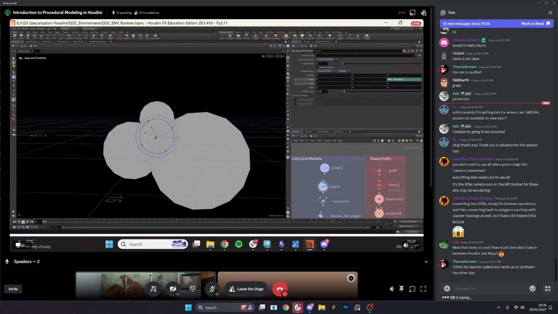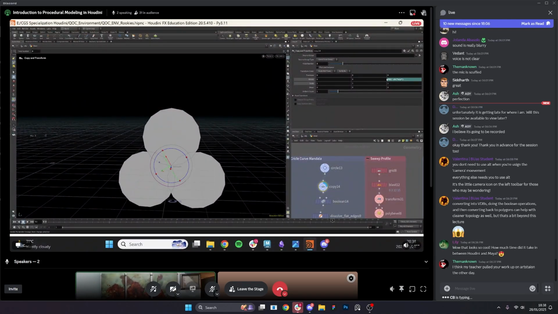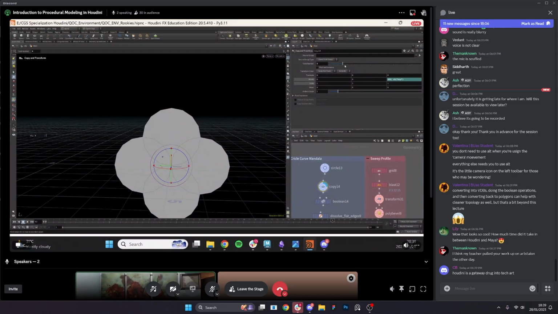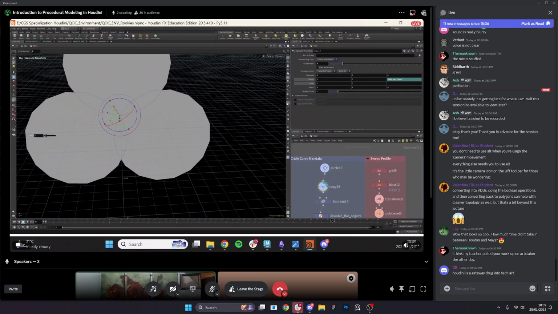Each copy is multiplying whatever you transform. So if I change the scale, this is the first duplicate, so it's a tiny bit bigger. But the next duplicate is a lot bigger. Specifically to get this shape, I copied the total number, pasted it into the rotation, and did 360 divided by the number of copies. So if I change the copies, it changes along with it. Not too complicated, but that's about that.